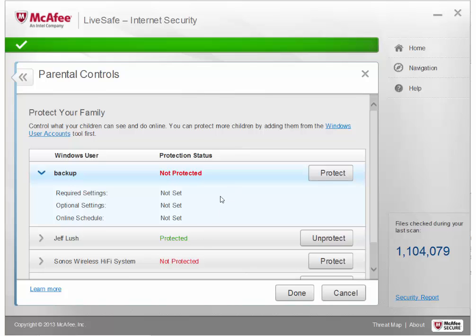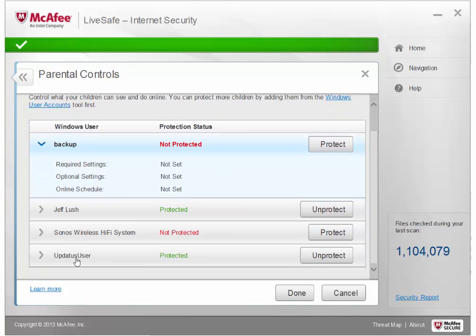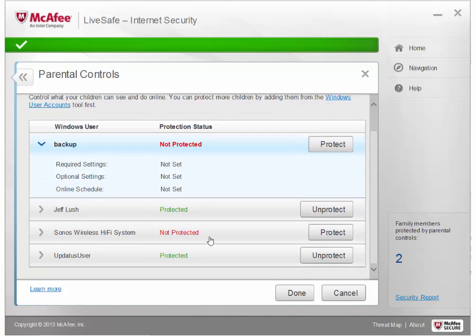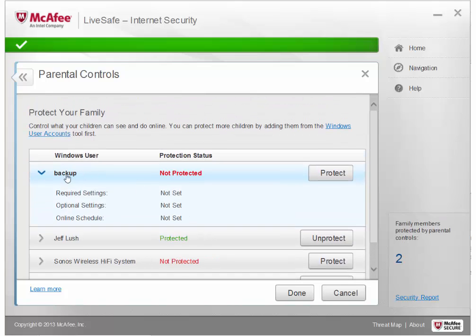And so these are some of the Windows users. Here's just the normal user that I have, and we're going to see here how they're protected. But I just created this bogus user here called backup just so you can see how the program works. So you'll pull this open, and this will be an account of all of your user accounts on this machine. So your Windows user accounts on this machine. This one happens to be one I just added called backup. So it may be your name, for example.